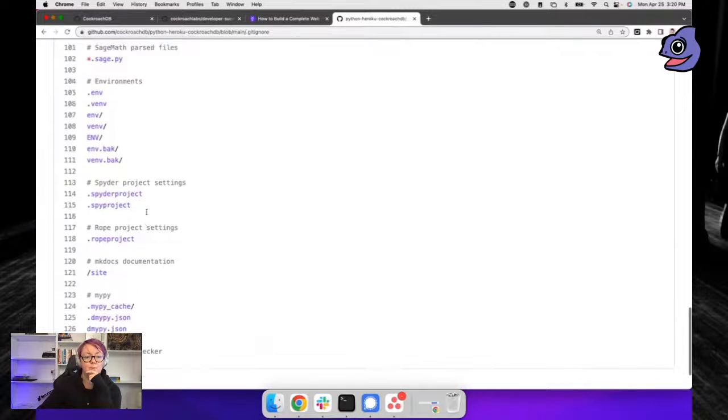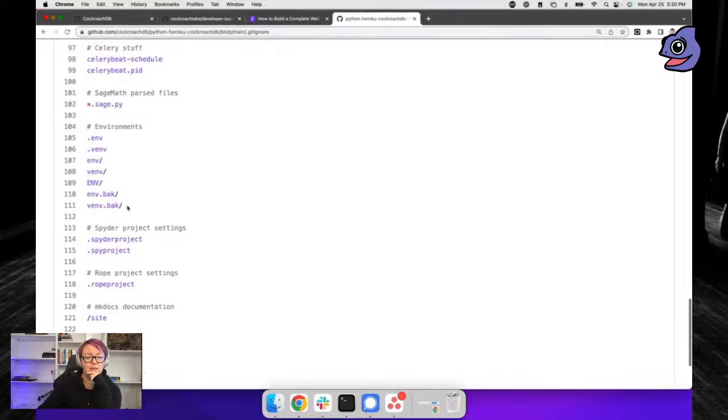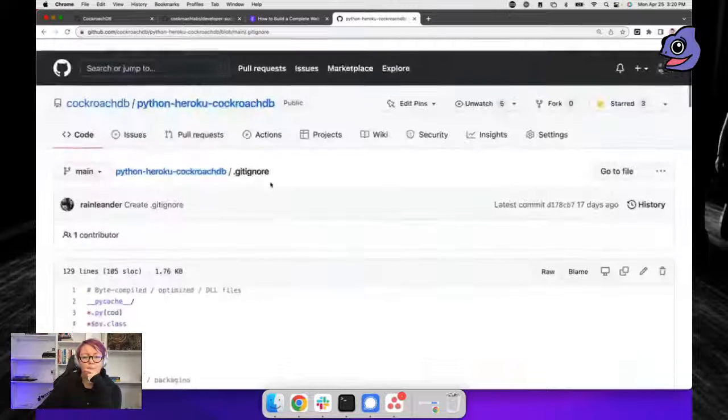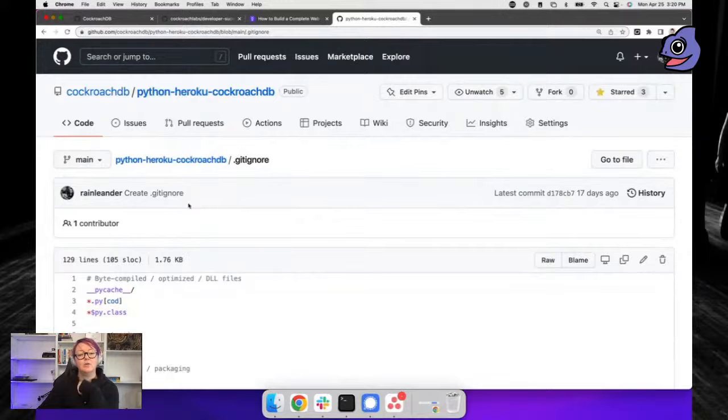The environment variables we consciously made sure were not included. GitHub has a way to create this file based on the programming language, and it would by default fill this in for you, which is really nice. But if you're uploading documentation or something else, this .gitignore is not always necessary, and that's up to you.